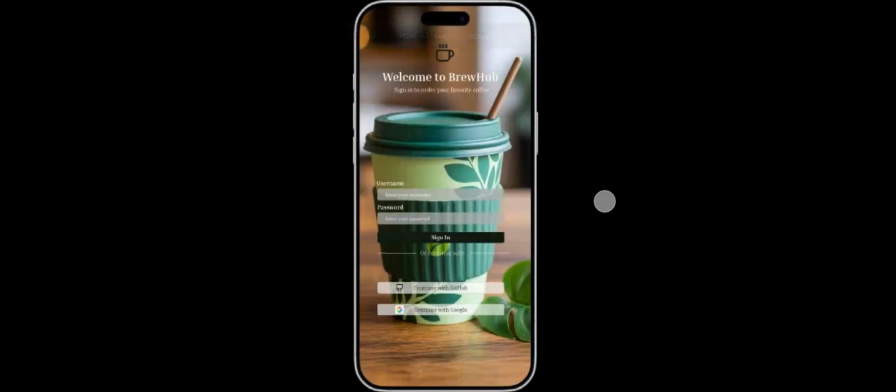Welcome, everyone. Today, I'm excited to share a new UI and UX prototype that my group has created, named the Coffee Dealer app, a sleek mobile-first experience for coffee lovers and vendors. I'll walk you through the key screens, flows, design decisions, and how the user interacts with the app. So, let's dive in. First and foremost, the app overview.